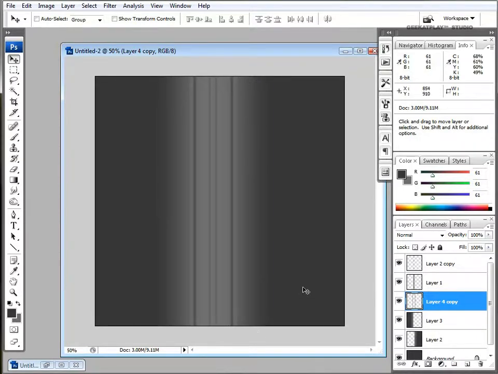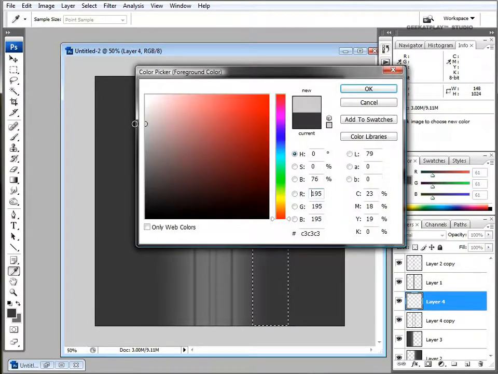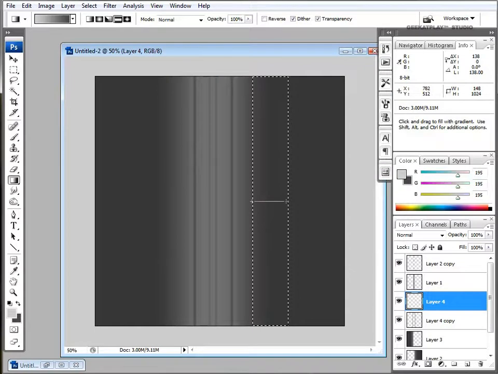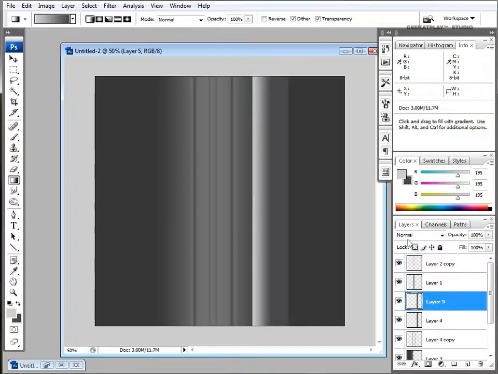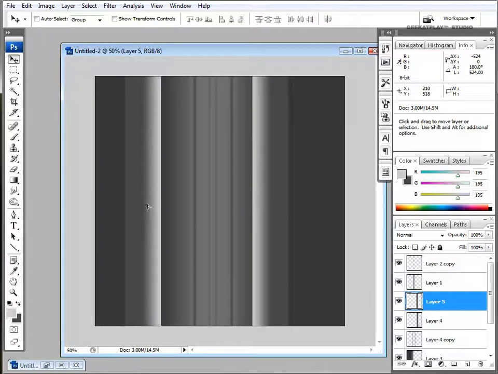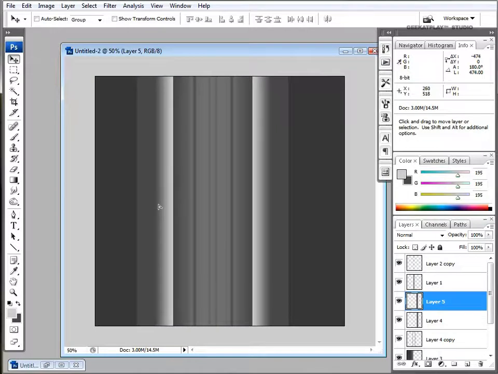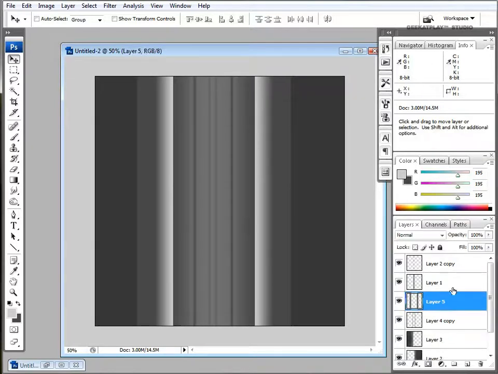Now let's add distribution to the edges right here. So we'll create a new one. And this is where our plants will reside. In this case, I want to create lighter here and darker here. I'm showing this one. Nice. Control C, Control V, transform, rotate 180. I'll just put this on the other side, maybe a bit closer. Control E to merge them together.